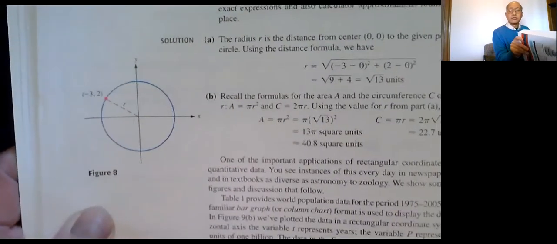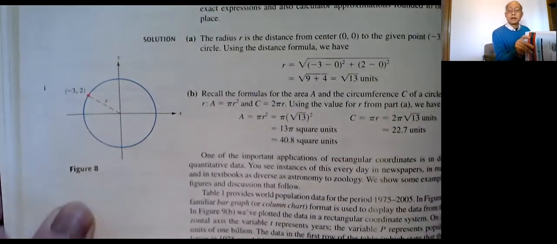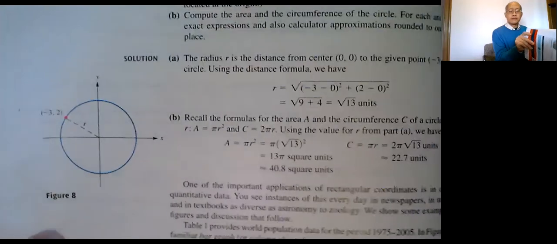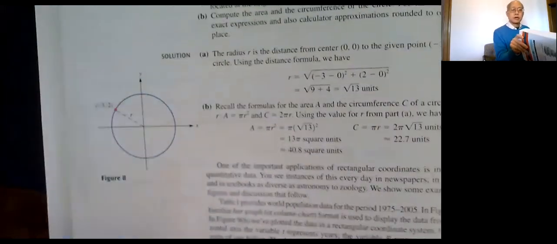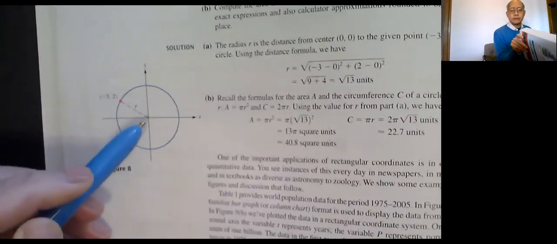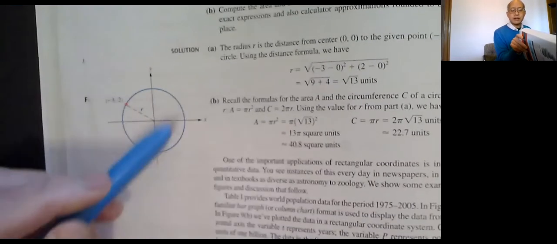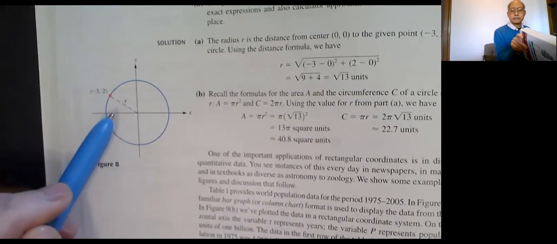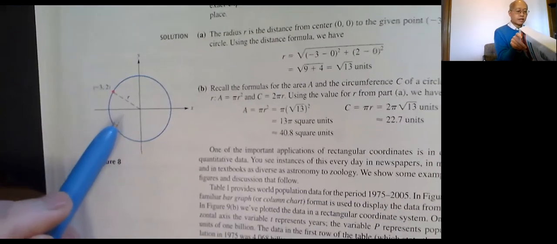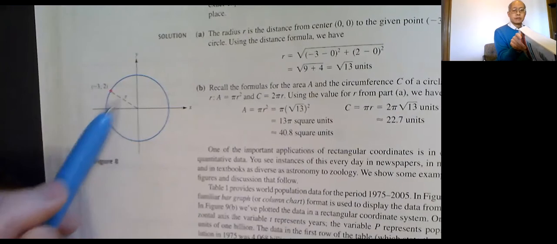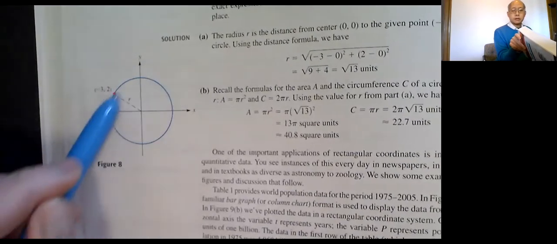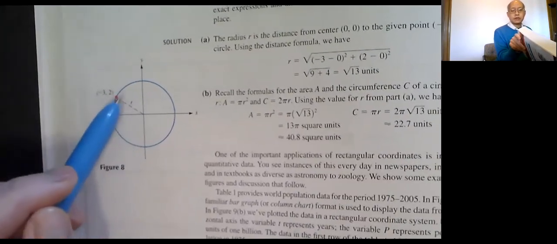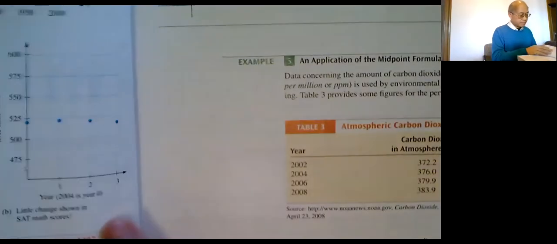We can actually use that to get a radius of a circle. So in figure 8, right here, a characteristic of a circle is if you're given a point, you want the set of all points that are the same distance away from the center. That's called r, the radius. There is a formula for that, and we'll get to that too. But all these points are the same distance away, r units away from the center. So we'll use that as necessary too.